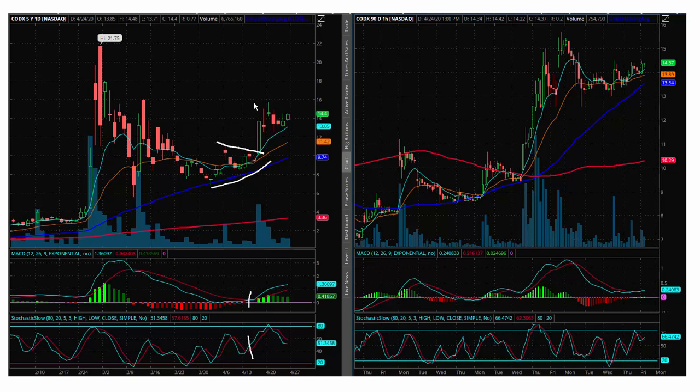It broke out, not last week, but the week before. Spent all last week trading in a somewhat sloppy pattern. There's no obvious support and resistance. Maybe a little bit of support with the 8 EMA, but certainly no resistance on a near-term basis with the daily chart. But still, what we have here is the MACD, which is trending up. Okay, so bias is to the upside.